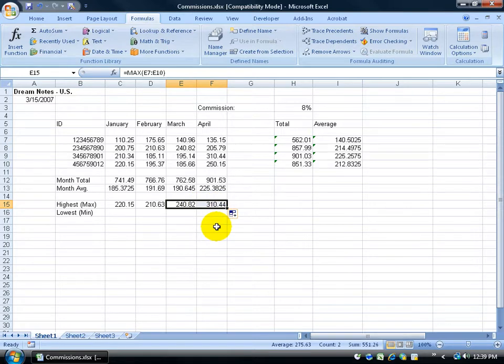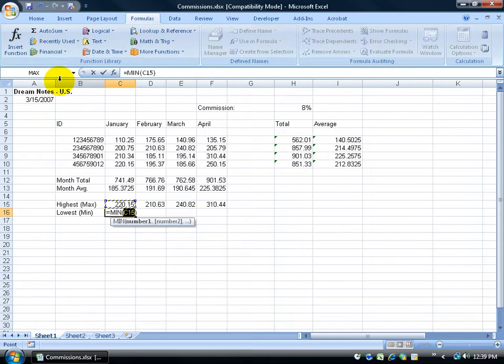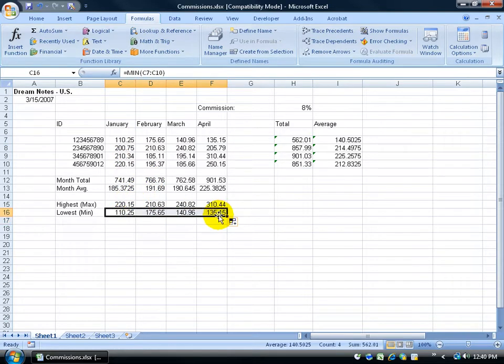That works great. How about minimum or the lowest number within this range? Well, eyeballing it, it's 110. Let's go ahead and see if it works. Click on the AutoSum, go down to Min, and then make sure you select the range. So I'm going to click and drag the border of these marching ants so it's up at the top, so it begins in cell C7, and then click and drag the corner of it so it stretches and includes all the way down to C10. You can see it up here. Hit enter. The minimum is 110. Click and drag the black autofill handle over to the right, and we're done.